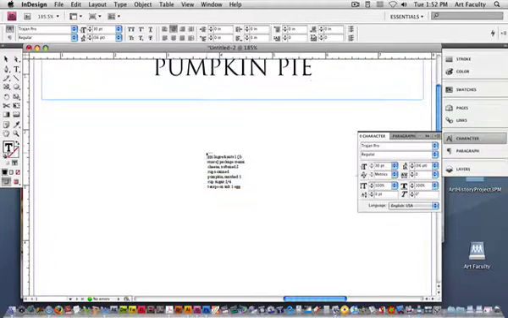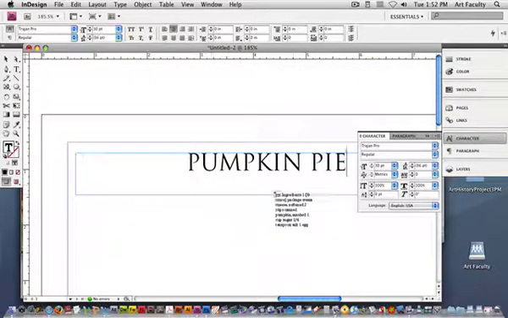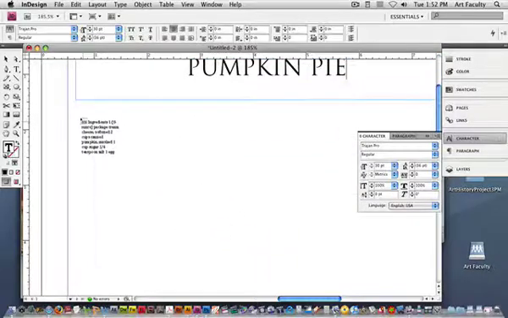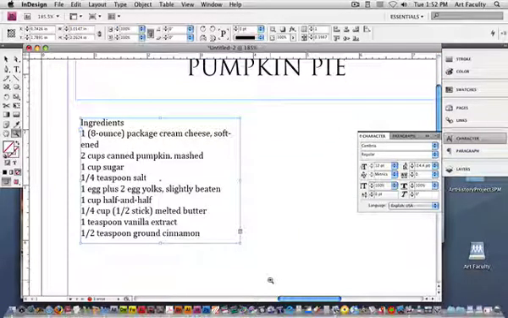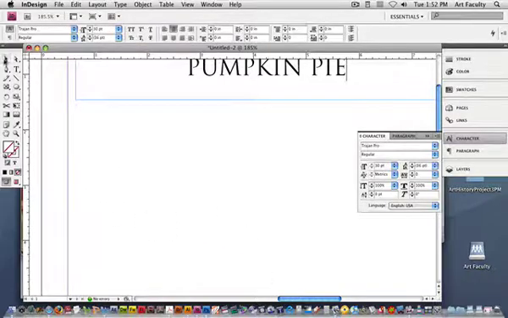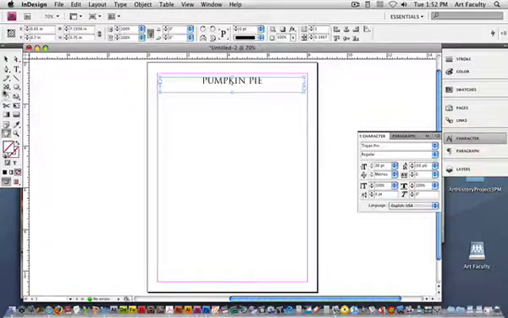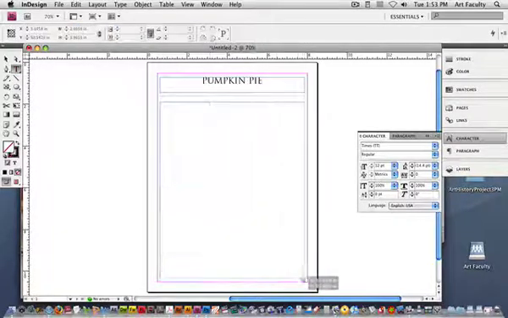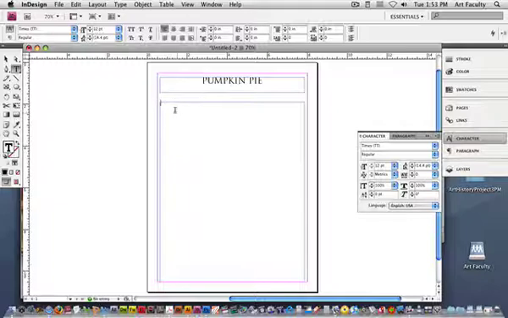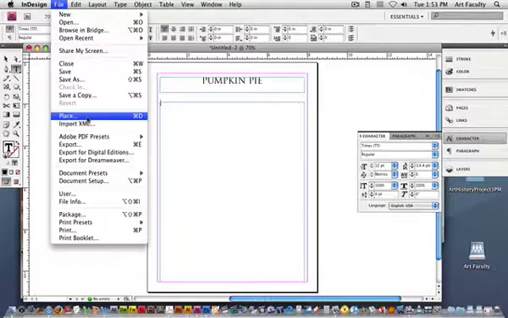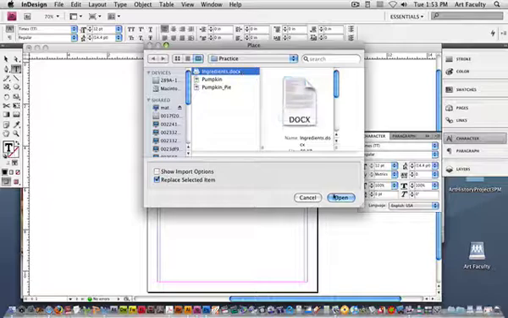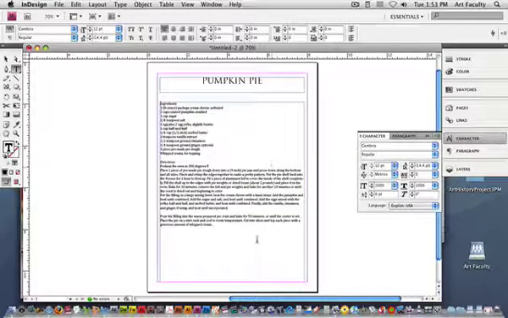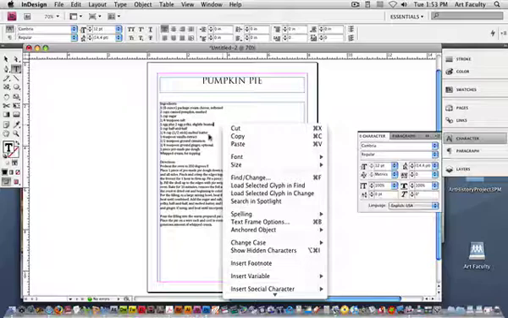So there's two ways I can go about placing text. I can either go File, Place with no frame selected and then click and drag to create a frame that it will populate. Or the way you probably should do it, I'm going to zoom out here, is I'm going to use my text tool to draw a new frame. And then with my cursor in that frame, I'm going to go File, Place, navigate to that Word document, and then it will just fill that frame. So in InDesign, you can either just type in or you can import by going File, Place.